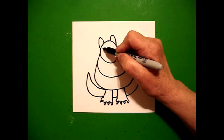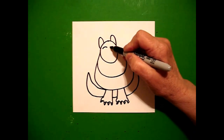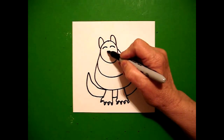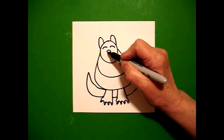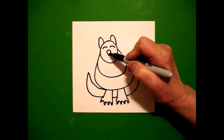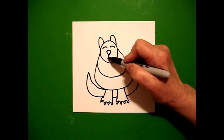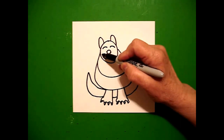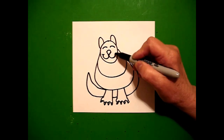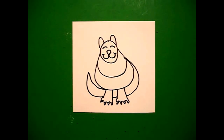Come inside and draw a little curve line once, little curve line twice. Come in the center, draw a curve line, straight diagonal down, straight diagonal up, connect. Right here in the center, curve line to the left, little curve line to the right, little curve line. Okay, that's it on the cat.